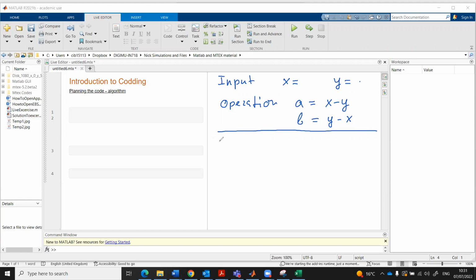So the first step, and a very important step, is to plan what variables you are going to use.